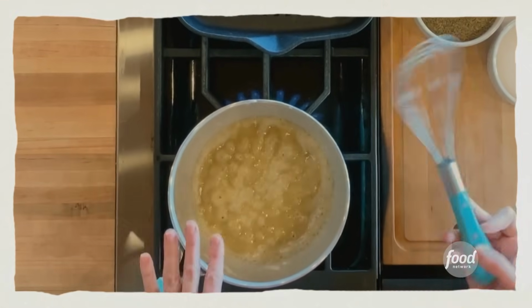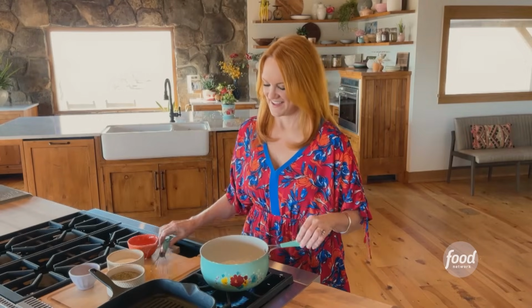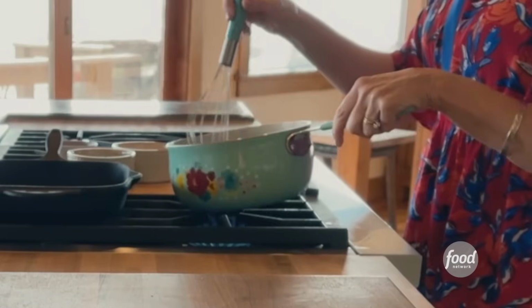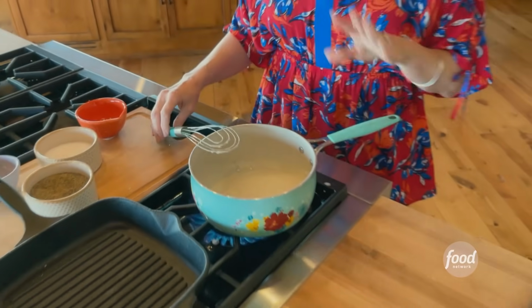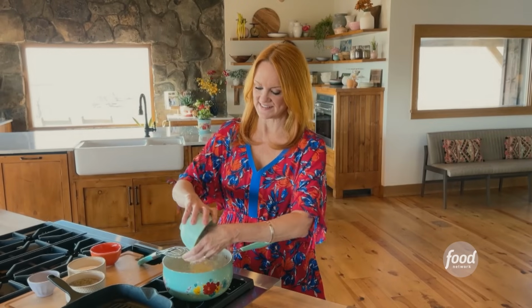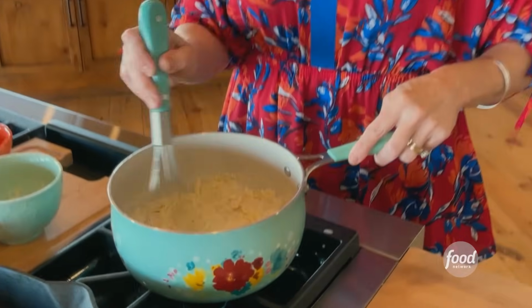The roux is all cooked, and I'm gonna add some milk and stir this together. And it was so hot that it's already starting to bubble. That didn't take long at all. So I'm gonna turn the heat down, and I'm gonna add a bunch of mozzarella cheese. This is a cheesy, cheesy cheese sauce, and some grated Parmesan. Give it a chance to melt.